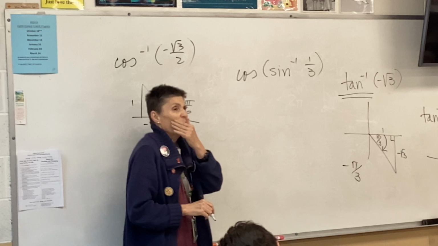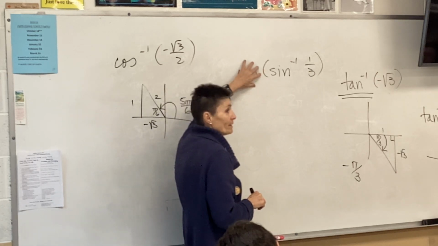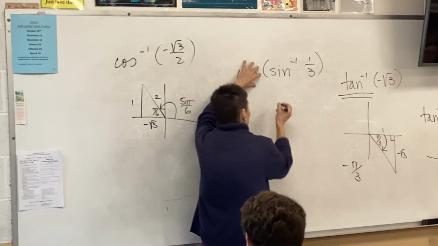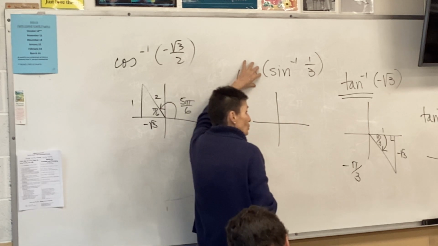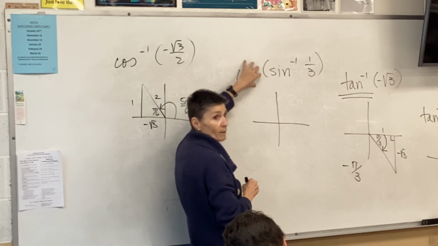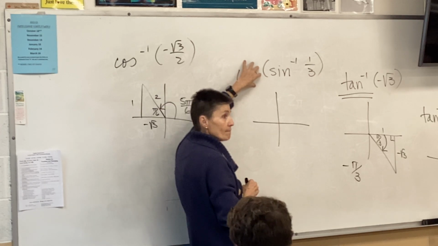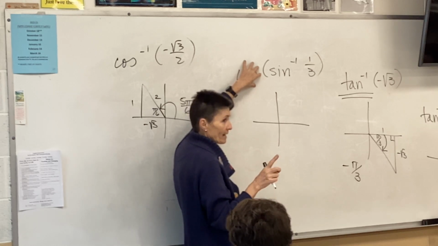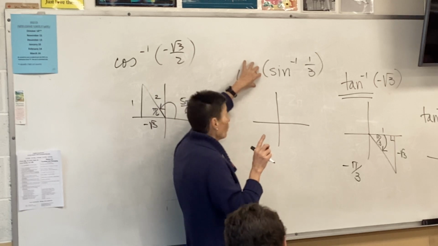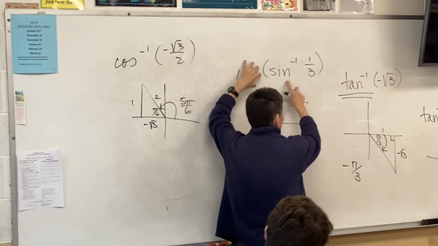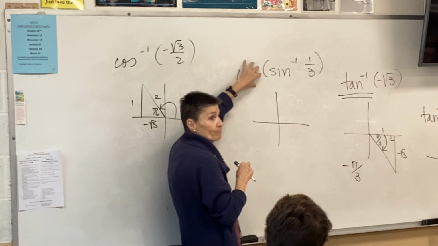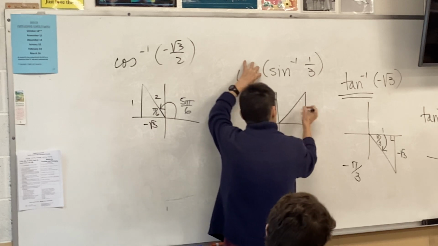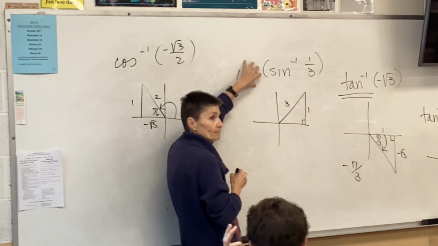All right. Now, I want to forget this for a moment. This says, find the angle whose sine is 1/3. Now, you do not know what that angle is. I do not know what that angle is. We don't need to know that angle, but we need to know where it is. Where is the angle whose sine is positive 1/3? First quadrant. And if the sine is 1/3, wouldn't the triangle look like that? Yes.